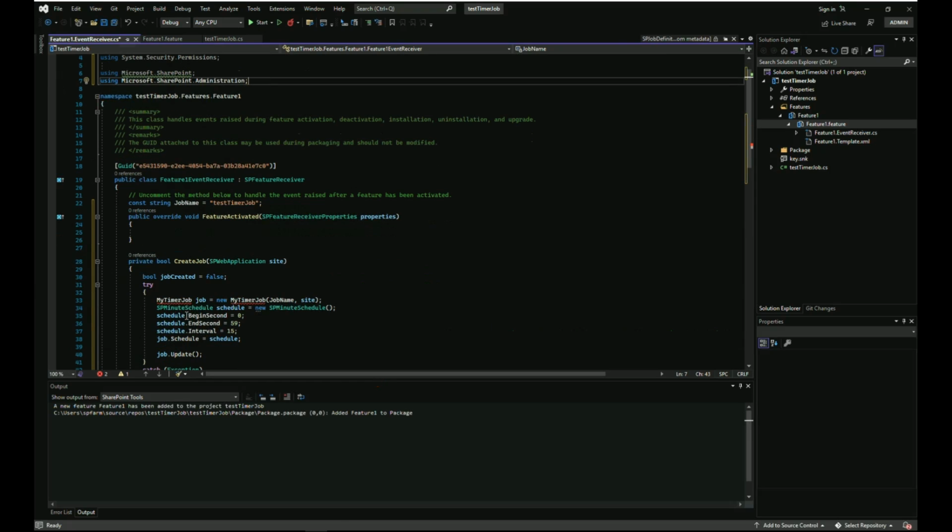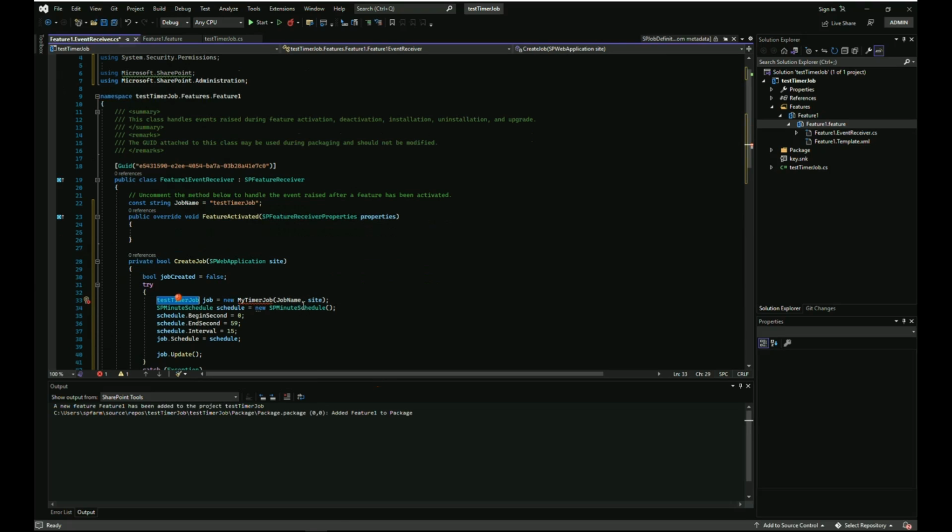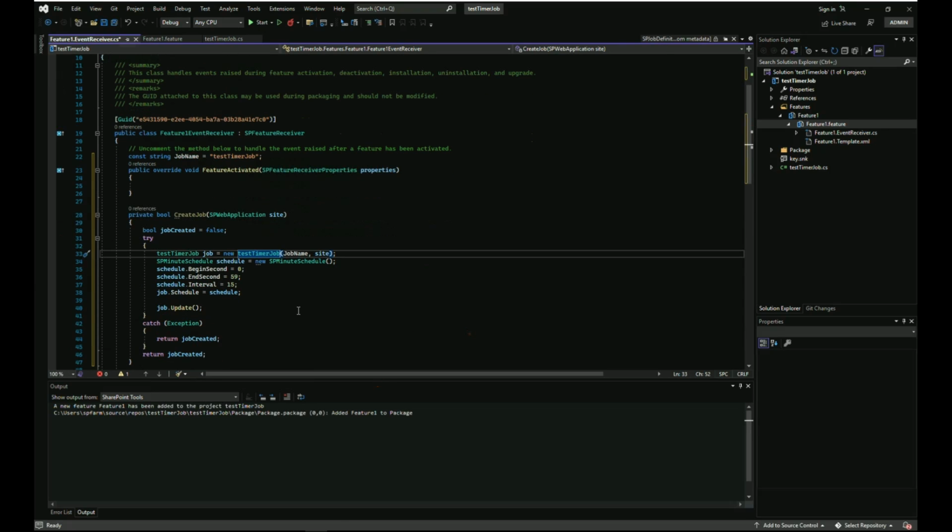So basically, we'll create a new test timer job object. And we also create an SPMinuteSchedule object in order to attach the schedule for the new timer job that we intend to add.